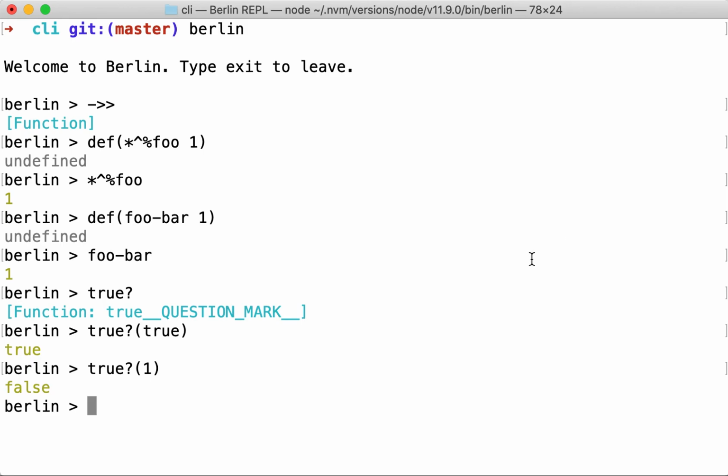And so, yeah, feel free to use special characters to your liking. Again, I think hyphens, question marks, and bangs are especially productive, but even things like times and arrows like this can be very expressive. For example, if you have a function that turns a set into an array, you could have a name like this and it would be descriptive.